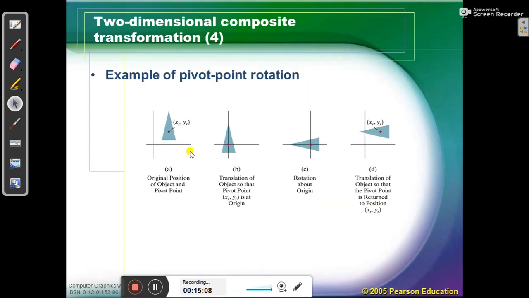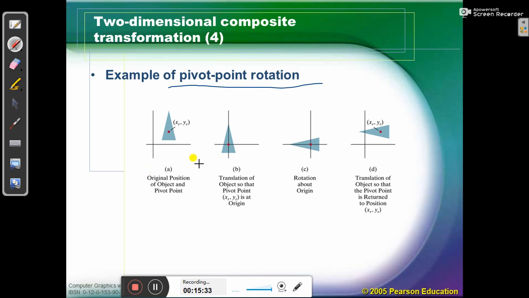Here you can see in this picture, first the triangle's original position was this, and the pivot point was this one, xr, yr, and your work is to do rotation with respect to that point, not with respect to the origin.